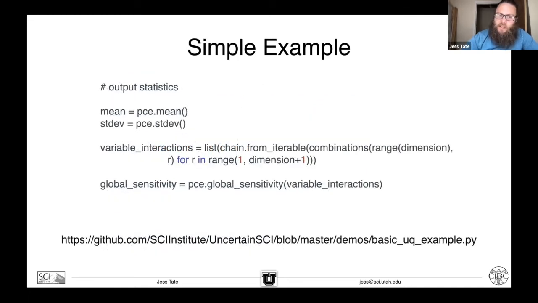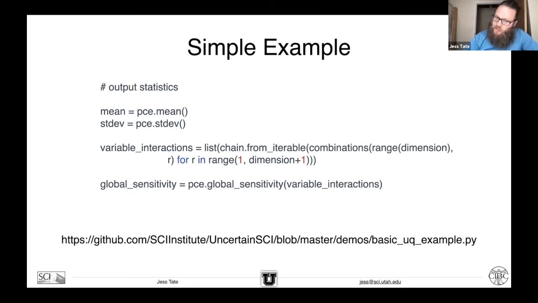But maybe more importantly, you can get the output statistics of the uncertainties, the output uncertainty, the mean, the standard deviation, and in this case, the global sensitivity. And there's this extra step to get the global sensitivity in which you list all the interactions that you want to obtain from UncertainSCI, from the polynomial chaos emulator.